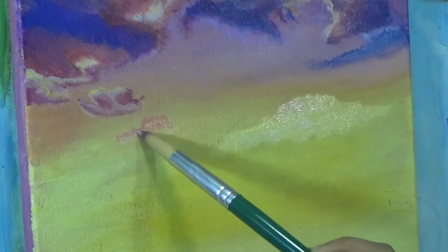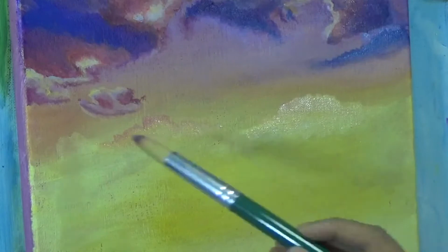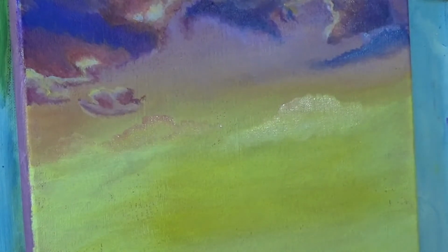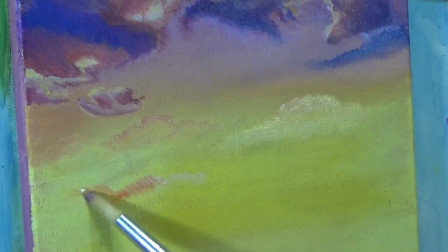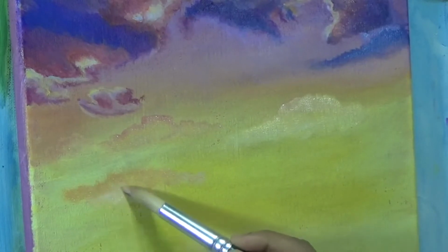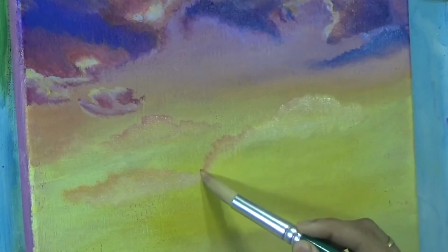And now what I'm doing at the very end of the painting is adding a little bit of clouds at the bottom part, which is pretty much empty. What I'm doing is I am taking some pinks and oranges and putting in a little bit of cloud edges, and the top part of the edges I'm keeping pretty sharp, while the bottom part I'm smudging out into the background and blending it with the background. And that is all there is to this bottom part of the painting. I will add some more clouds, and that will bring us to the end of the painting.